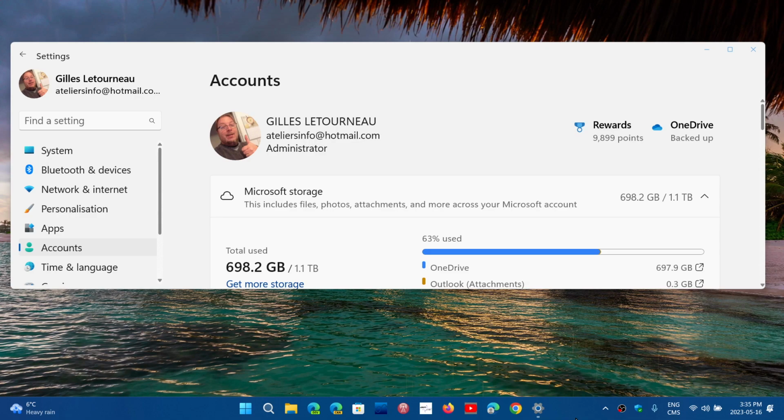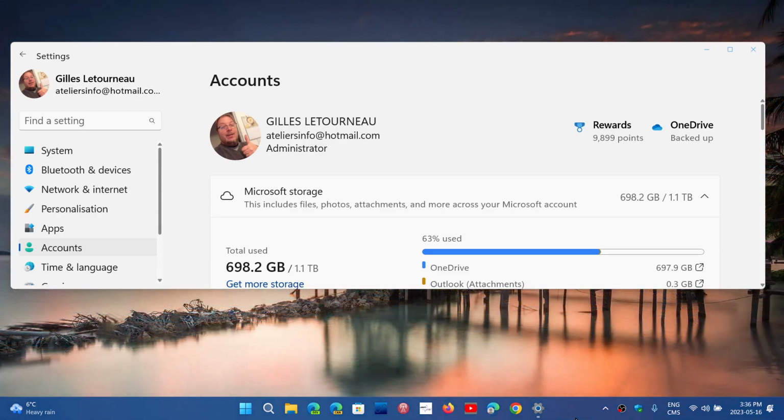If I run down a list of what's going to be in that Moment 3, and by the way, if you don't install it at the end of this month, on June the 13th, when we get Patch Tuesday for June, well, that update will install and Moment 3 will be for everyone. But once again, that doesn't mean all features are turned on for everyone. So according to what we'll see is a few things like Alt-Tab change for multitasking in Windows 11. The way it's going to be configured is going to be different.